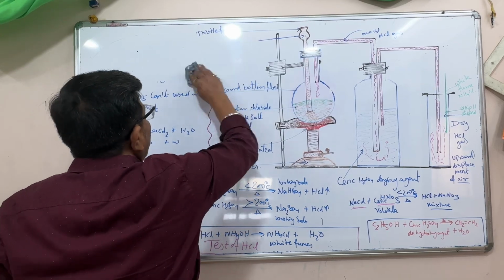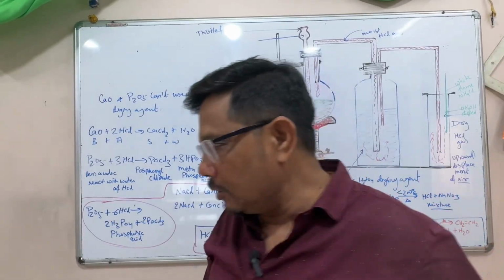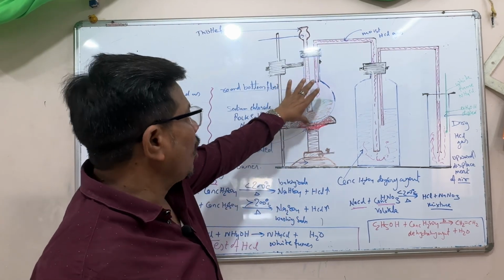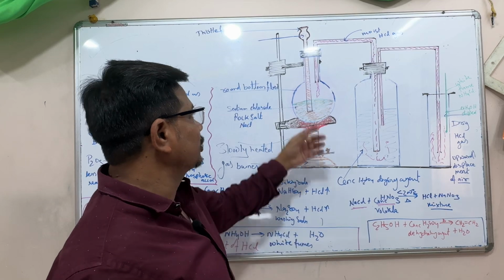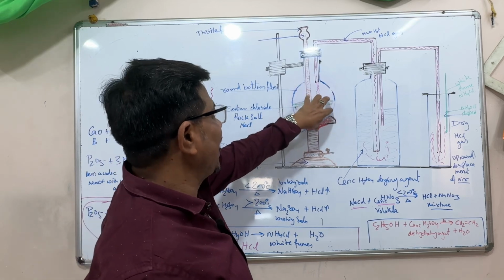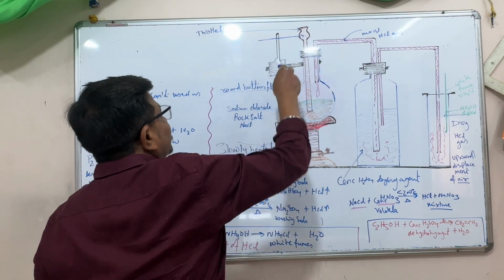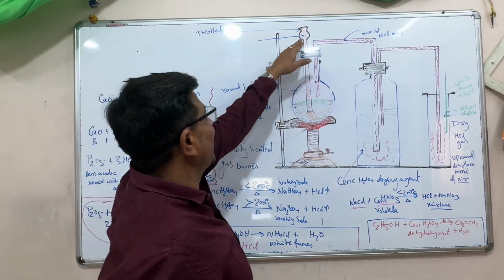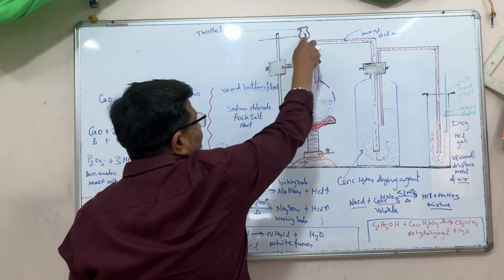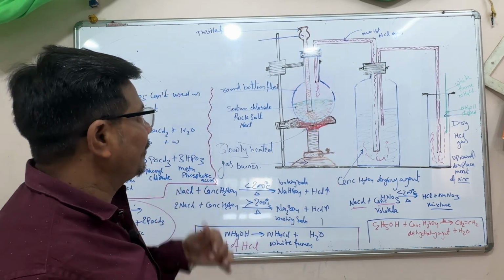Now we are going to get hydrogen chloride through the laboratory method of preparation of HCl. Here a round bottom flask is there and we put some sodium chloride, called rock salt. Sodium chloride is kept at the lower portion of the round bottom flask, and this is a thistle funnel, and through this thistle funnel some sulfuric acid is poured. Now, what will happen?